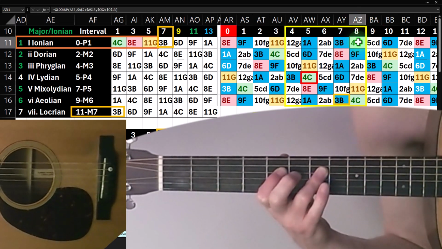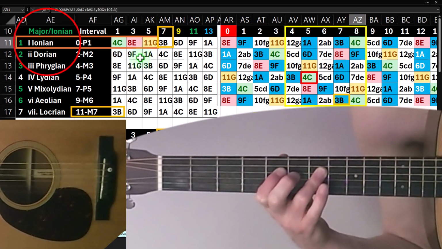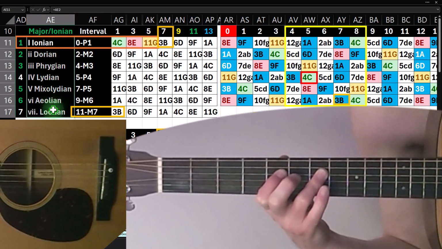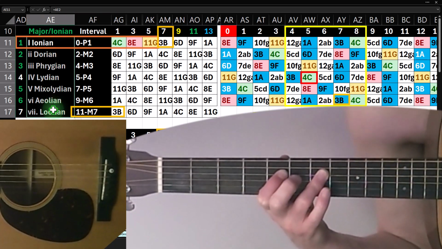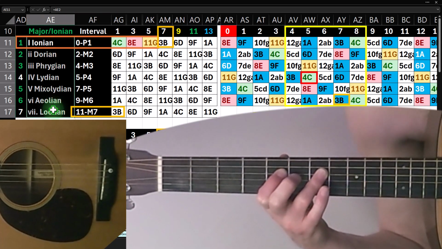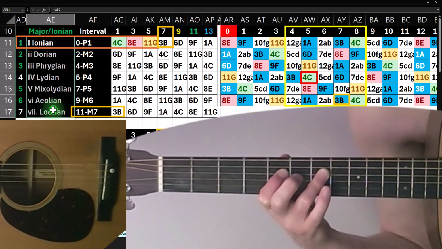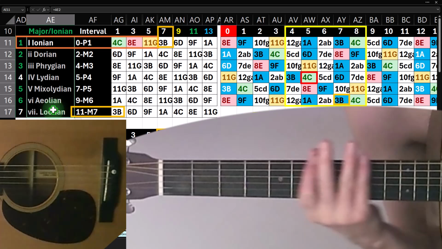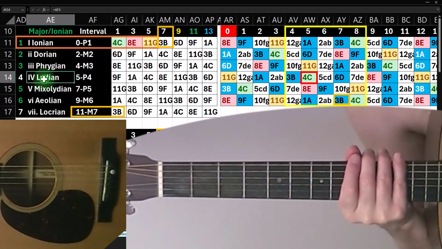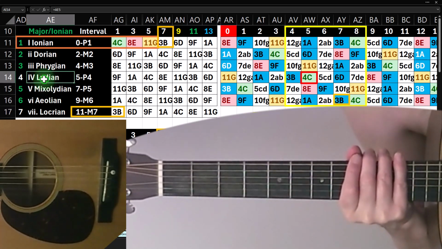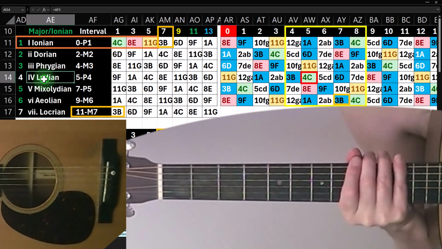And that means that if I start on any point in here, I can think of it as any of these modes. If in essence, I think about the new tonic and I make that the tonic, any of these ones, the tonic. So that's why we can kind of pack all these shapes into one thing. Now, you might think, well, what about the Lydian? Maybe I don't want to play in Lydian.